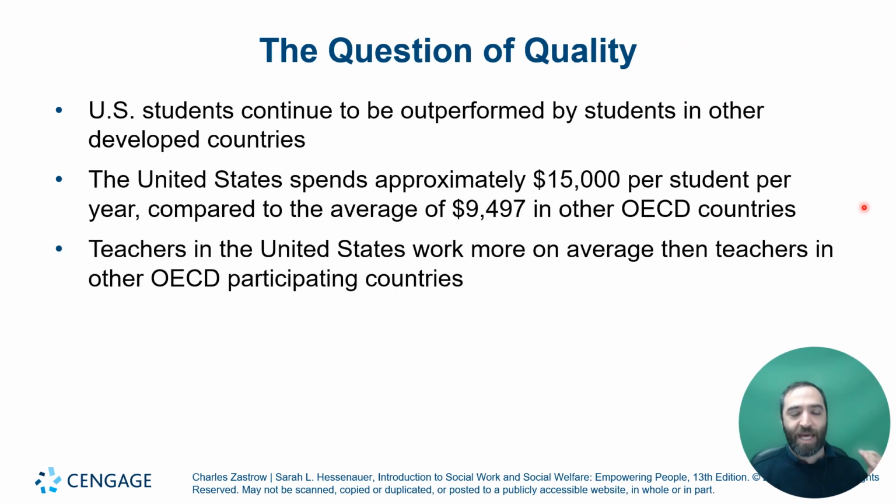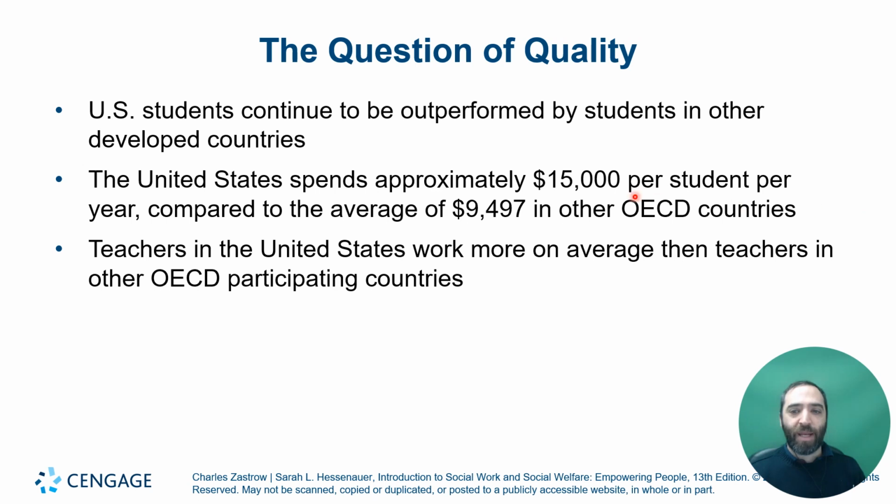So, all right, quality of education. 1 out of every 5 adults, that is 20%, have below basic level literacy skills. They're not going to be able to read a newspaper, right? U.S. students continue to be outperformed by students in other developed countries, countries that have less money, whose economy is smaller. But on the other hand, the U.S. ranks in the middle of industrialized countries, so we're 38 out of 71 in math and 24 out of 71 in science and reading. So we're right in the middle in terms of math and toward the front, but certainly not in the top 20 even in science and reading.